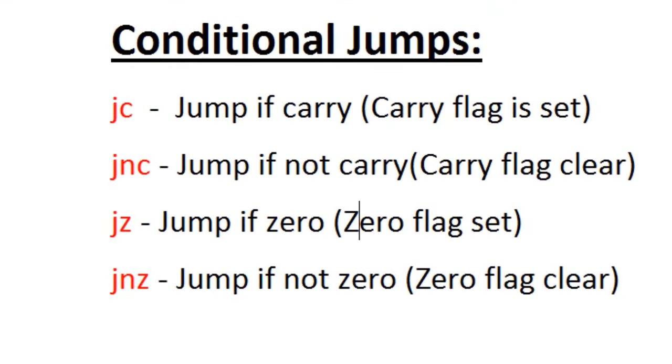So these are some of the conditional jump instructions. There are more. I'm going to talk more about those conditional jumps in the next class, but we're going to work on these today. The first one is JC, jump if carry. So basically, if the carry flag is set to one, then you will jump. The next one is JNC, jump if not carry. So if the carry flag is clear, then you will jump.